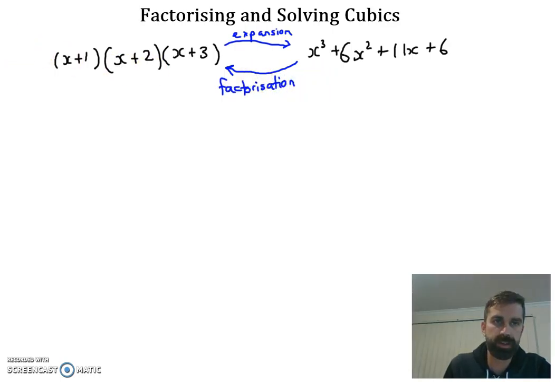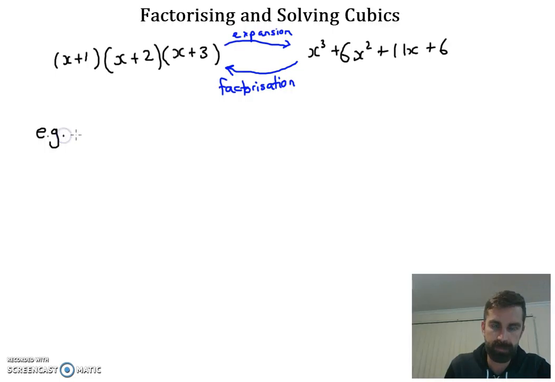So the process of factorizing a cubic is fairly similar to how we factorize a quadratic. In fact, the trick with factorizing a cubic is first of all to take a linear factor out so that you get left behind with a quadratic, and then we factorize the quadratic. Okay, so I'm just going to do this by example because I think that's the easiest way to explain it.